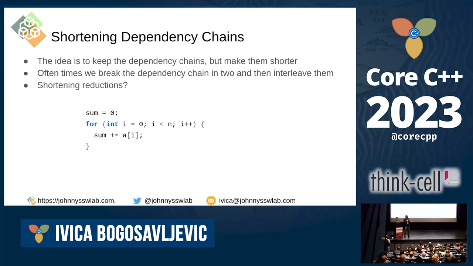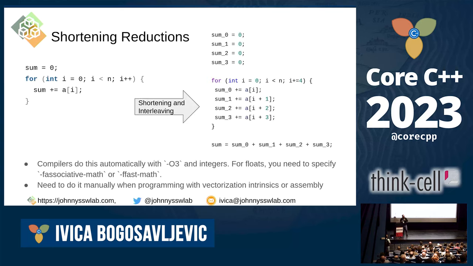Yes, two sums. The idea is to have two or more sums, not necessarily two, it can also be four. You have several sums, and you're running them in parallel. On the left side, we have a reduction sum. On the right side, this is how it's done. We have four sums. Sum zero is for i, sum one is for i plus one, sum two is for i plus two. So we have more instruction level parallelism, because sum zero has a loop-carried dependency from the previous iteration, but sum zero, sum one, sum two, and sum three can all be executed in parallel. All loads can be, yes?